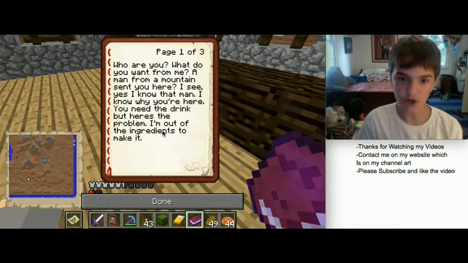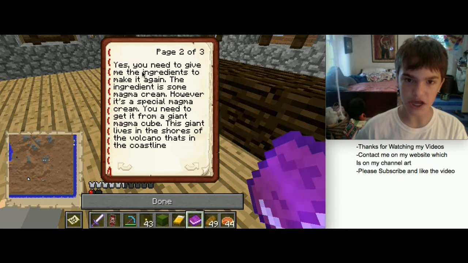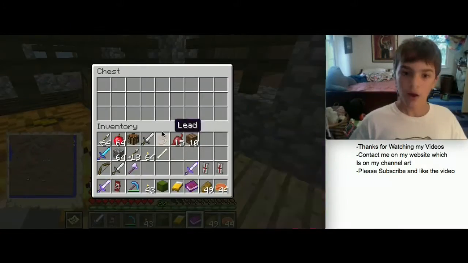You need the drink, but here's the problem. I'm out of the ingredients to make it. Aw. Yes, you need to give me the ingredients to make it again. The ingredient is magma cream. However, it's a special magma cream. You need to get them from a giant magma cube. Shores of volcano, that's in the coastline. You need to kill a beast and get magma cream so I can give you potions you can use deep within the volcano. That's great. Okay.